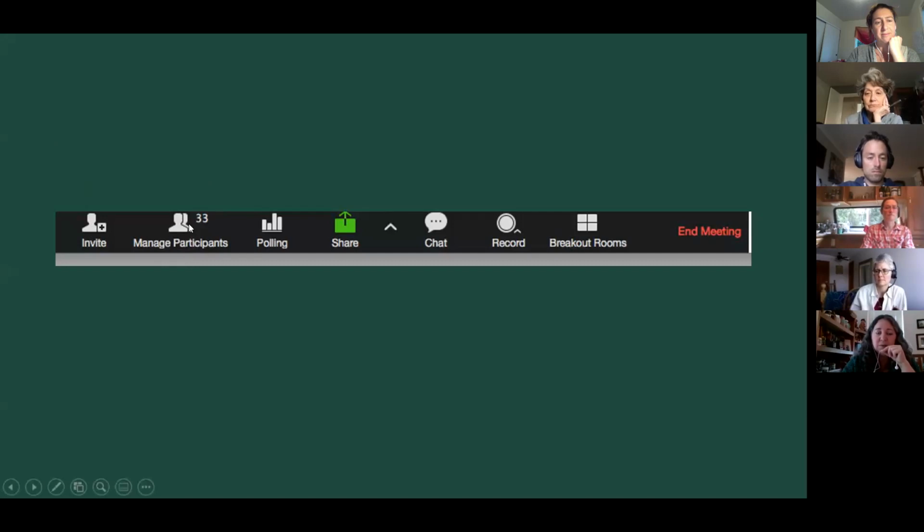You can manage the participants here. Here is where you click and see the options, for example, how many participants are raising their hand or voting yes or no, etc. You can also manage participants in many other ways. Not just this, but you can also click on the three dots of any participant you want to do something with. There are different things that you can do for a participant.